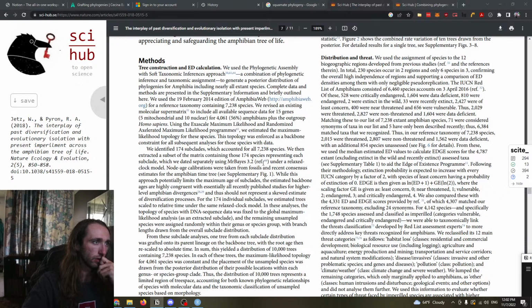Okay, so then we extracted a subclade representing each subclade. Okay, so then they did 174 subclades using MrBayes under a relaxed clock model, with node age calibrations taken from fossils and estimates.